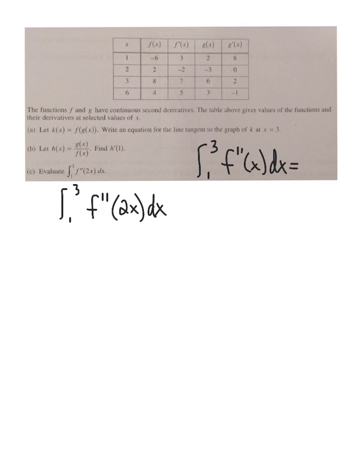All right, so I wrote a couple things down for you, and I just kind of want to show you this. It's asking you to evaluate the second derivative integrated from 1 to 3. Now, I want to look up here first, because this says 2x, which is a little bit different than what I have here. If I just had this, wouldn't the integral of the second derivative just be the first derivative? So that would just be f prime of x, right? And then I would evaluate that from 1 to 3. So this is the point I'm trying to make. Since this is just a plain old regular x, it's very easy to integrate f double prime and get f prime.